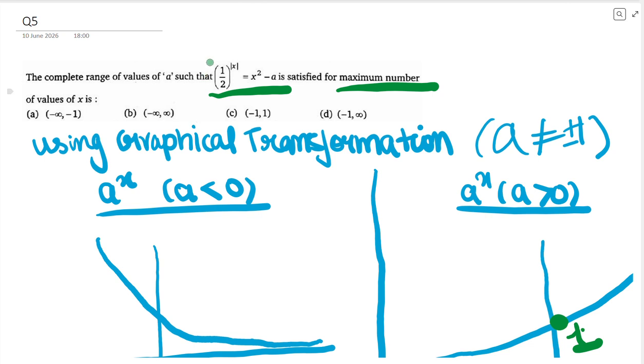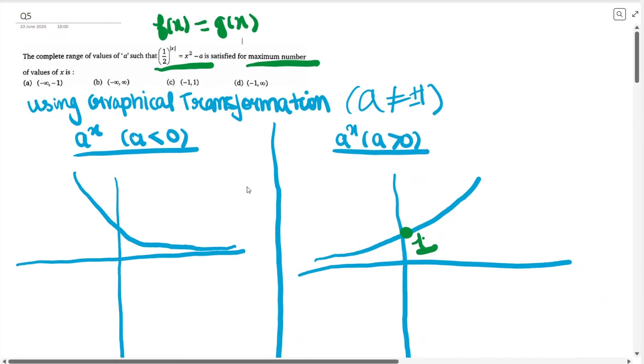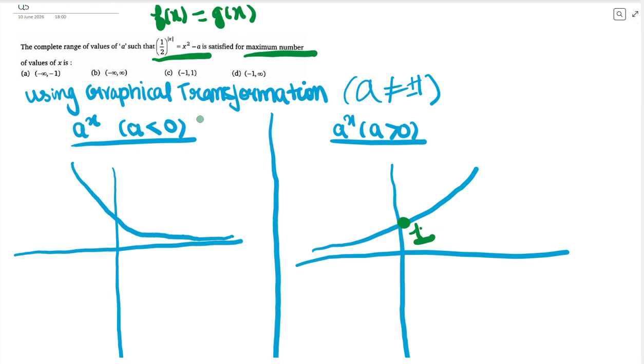Whenever we see that two different functions are being equated, we can call the left hand side function f(x) and the right hand side one g(x). These two are different functions and they are being equated. So what we try to do is plot graphs for them if feasible. Then we plot both of the graphs on the same plot and see if they intersect or not.